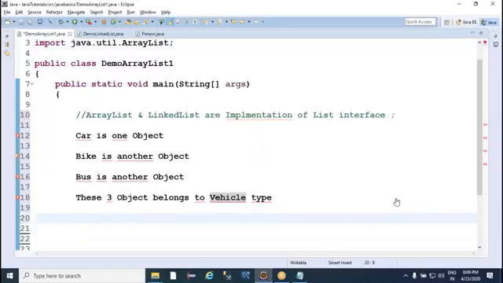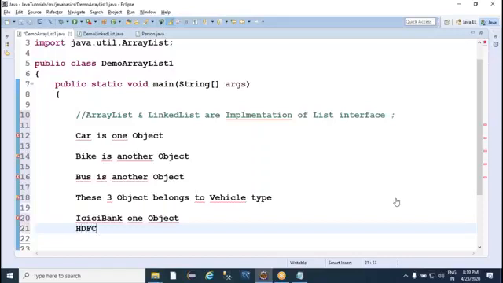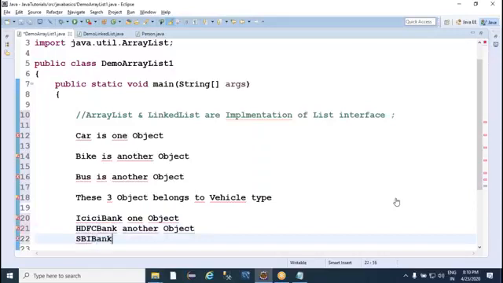Similarly, consider another example. ICICI Bank, one object. HDFC Bank, another object. SBI Bank, another object.